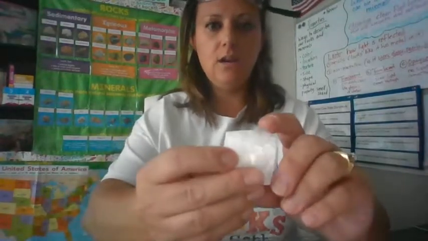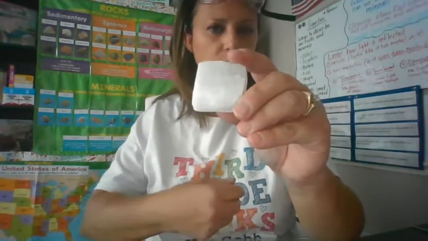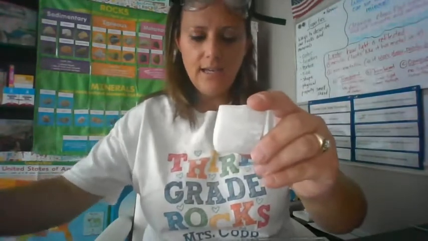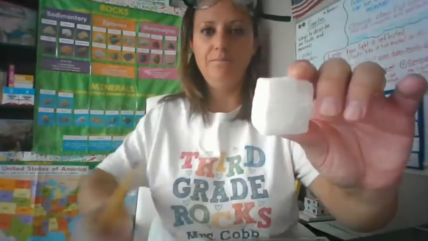All right, here, my friends, is our first sample. I'm trying to put that in good vision for you. All right, so when we look at this sample, what do we notice about its color? What do we notice about its color? If you said that it was white or clear in some aspects, you are absolutely correct. So in my notebook, I'm going to write down white/clear.